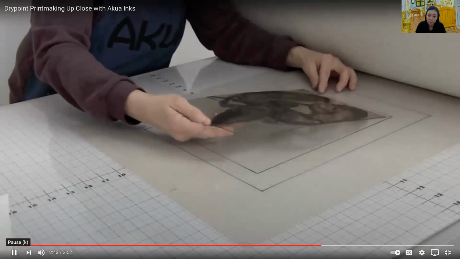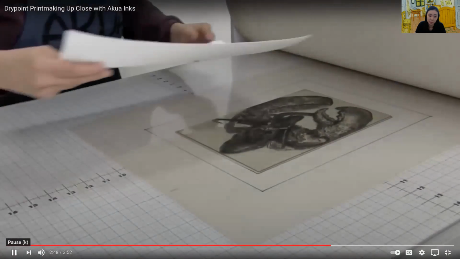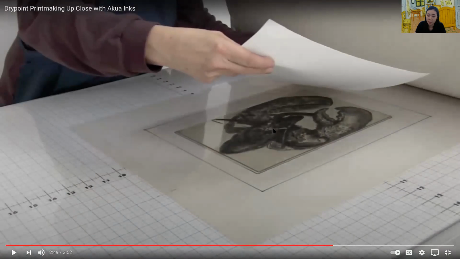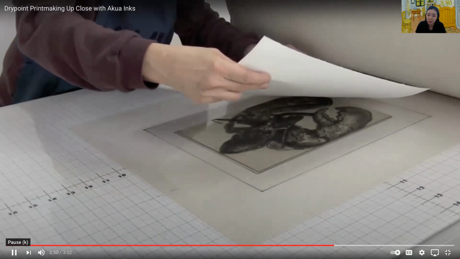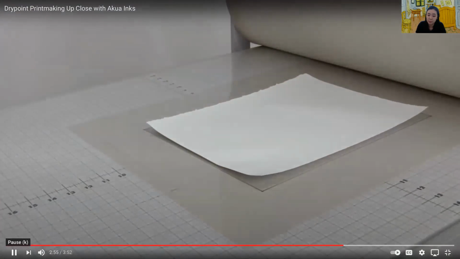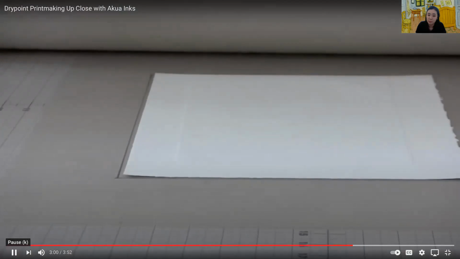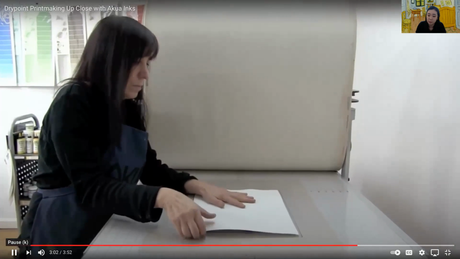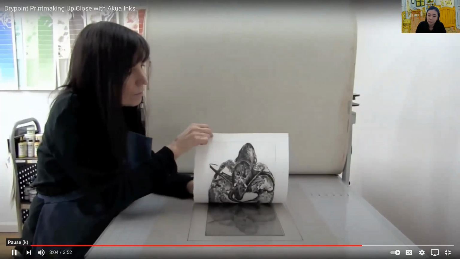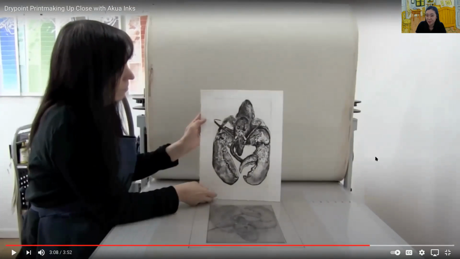For easy registration, I prepared a template and placed it on the press bed. If the paper is too wet, it is going to absorb the ink from the incised area when it is pressed. As the plate goes through the press, the ink is being transferred from the plate to the paper. The high pigment load in Akua Intaglio Mars Black highlights the velvety appearance of the dry point line. Looks cool, right?